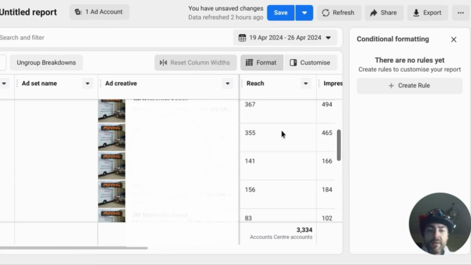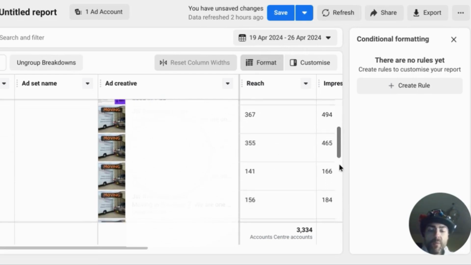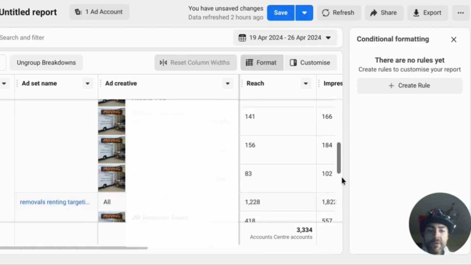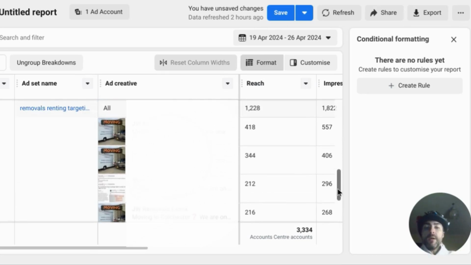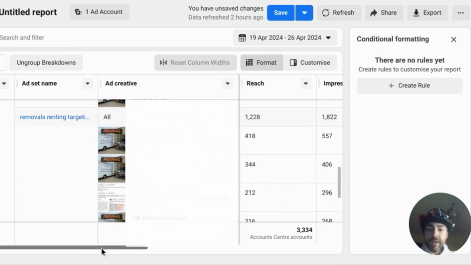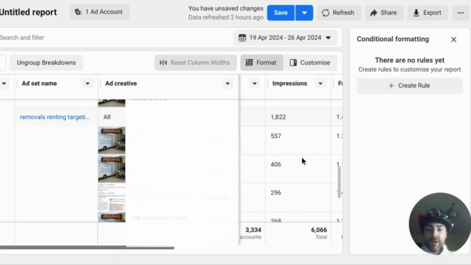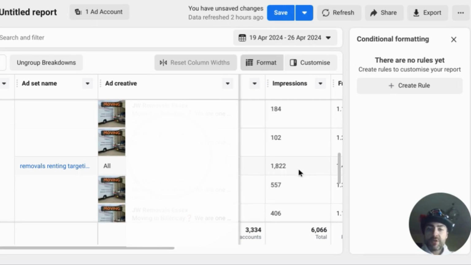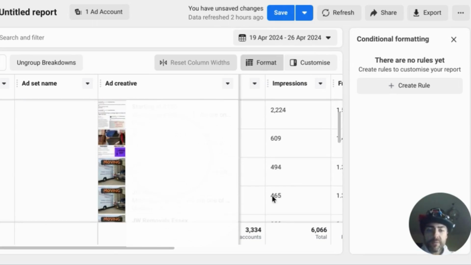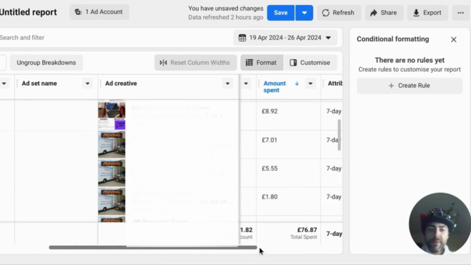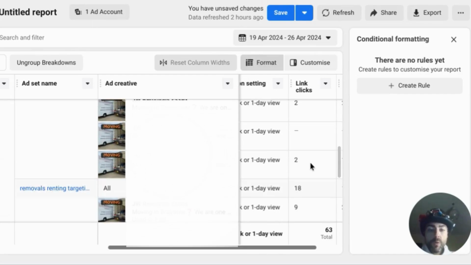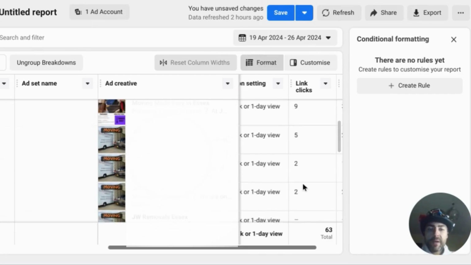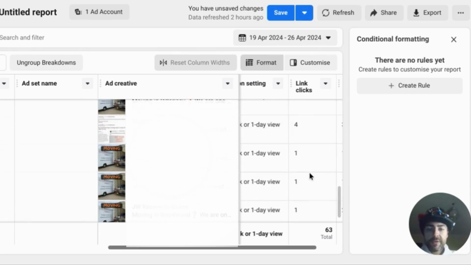We were getting nearly as much reach on each one of the ads as we were on that one ad running alone, and that was with the same budget, just spread over those different ads. So the reach and the impressions were nearly just as much as they were on the one ad that wasn't performing too well. And the same with link clicks, we got nearly as many. We got more link clicks if you add up the total over all of the 6 ad creatives.